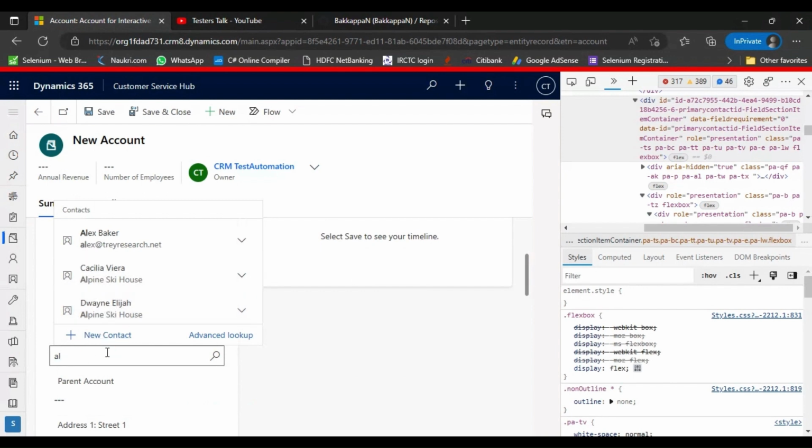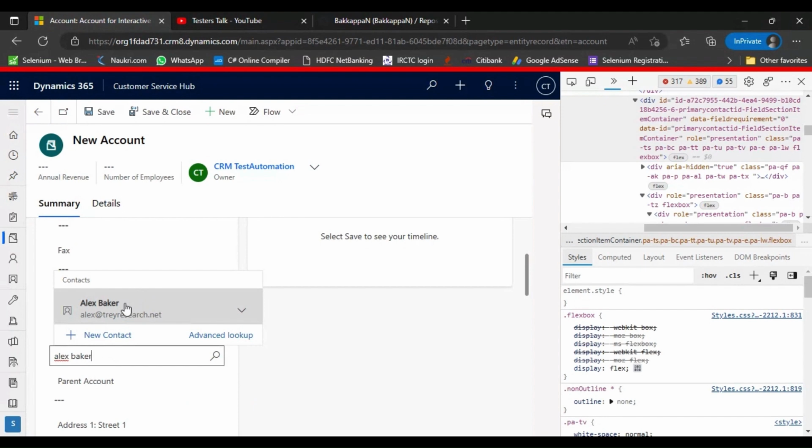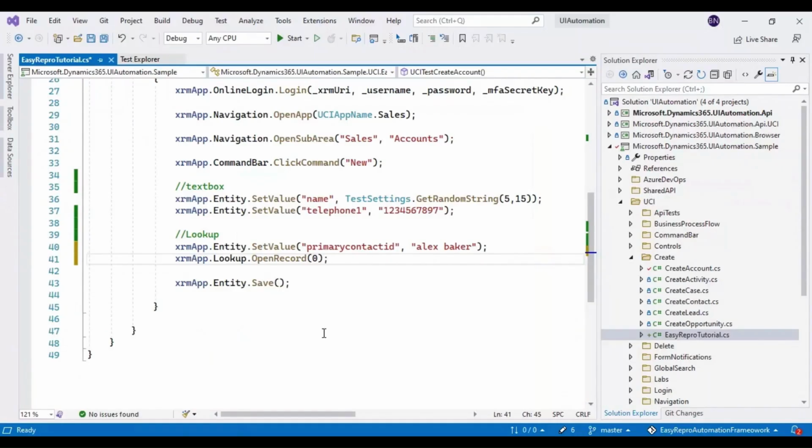But in my case, I'm entering the whole value, so it is displaying only one record. To select this particular record, I'm specifying 0, right? This is how you can handle any lookup field. Now let us move on to the next scenario, that is how to handle the tabs, I mean how to switch between the tabs.